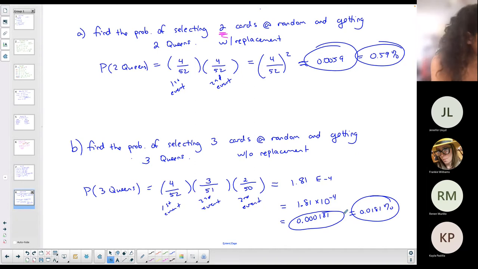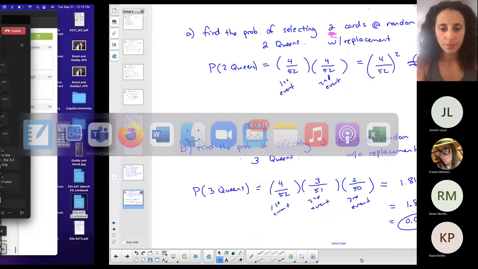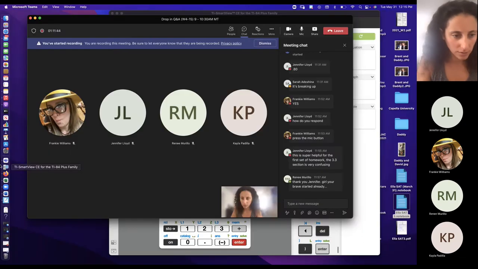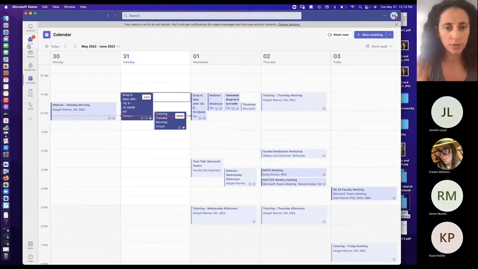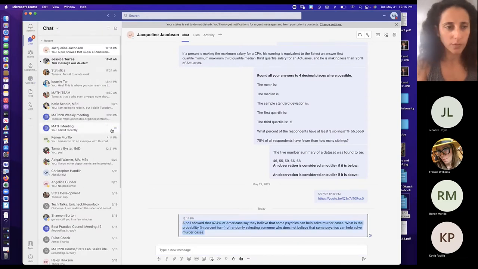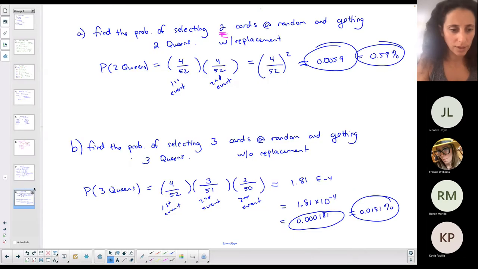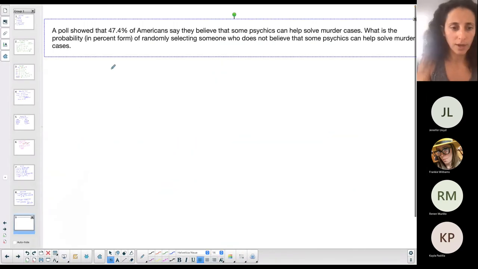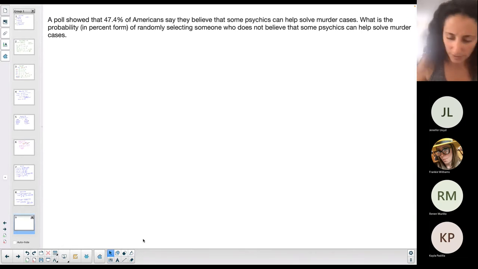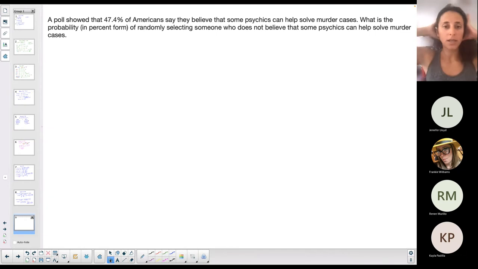I'm going to add a problem to this from the actual assignment. Okay. So, does that make sense? Where did I put my chat? Let me pick up. This is one of the problems from your assignment this week. I'm just going to grab this because I want to show you it's the same kind of thing, but people get tripped up when it comes to this kind of thing too.